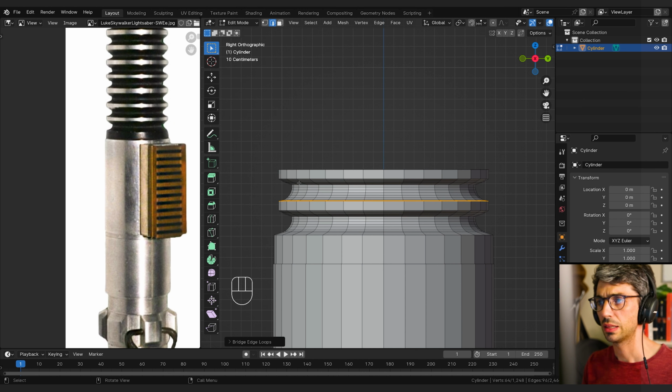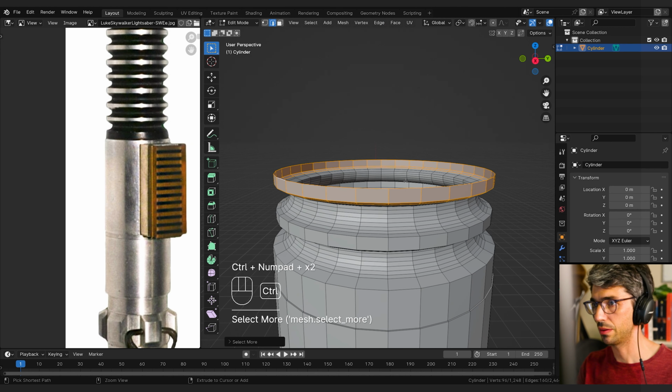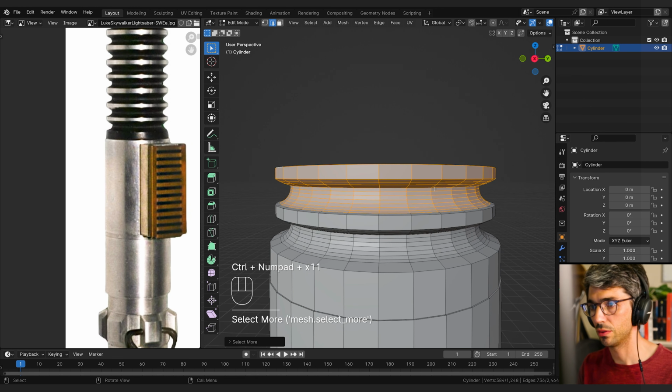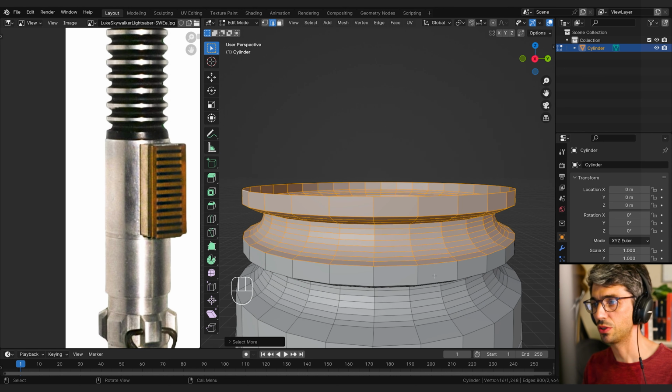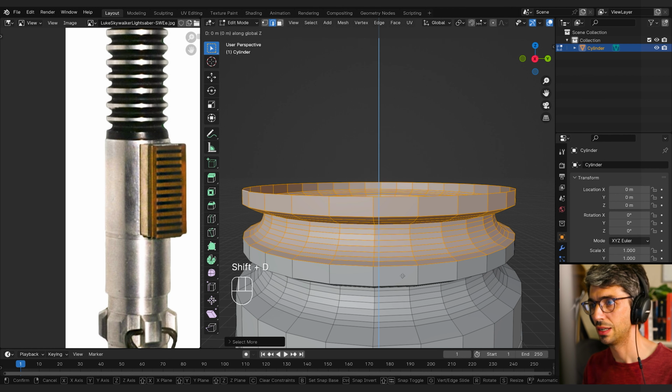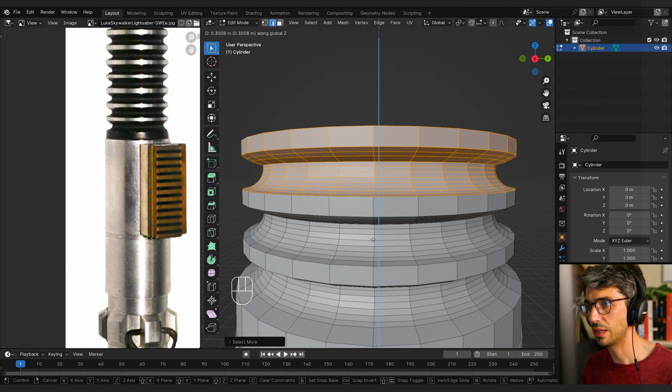So let's do that. I'm going to go back in. I'm going to hold down Alt, grab that one. I'm going to hit Control plus and expand things out this far, right? So we're all the way up to this edge. And then I'm going to Shift-D, Z, and then I want to figure out what's the exact number I need to get this thing to line up perfectly, or at least close to perfectly.